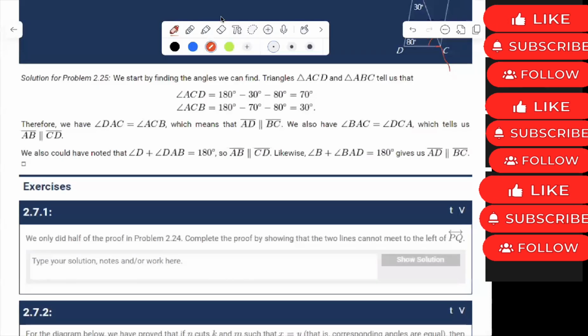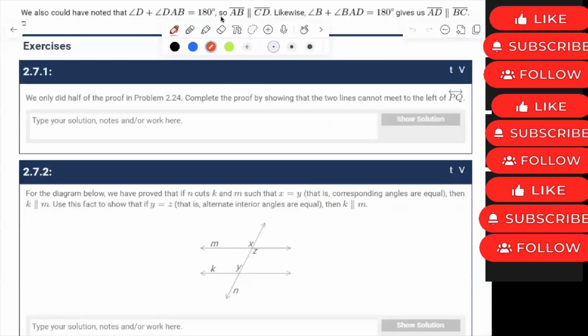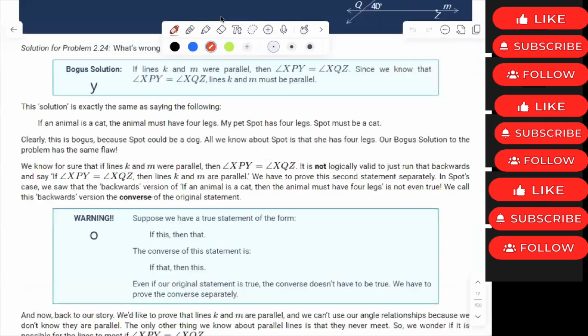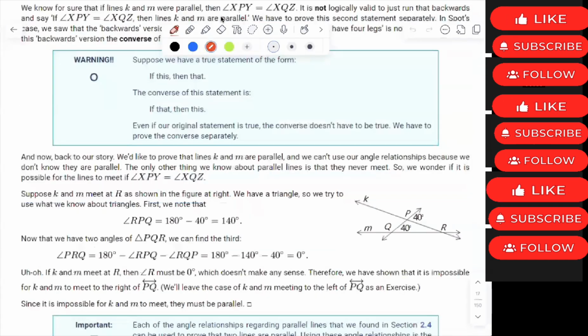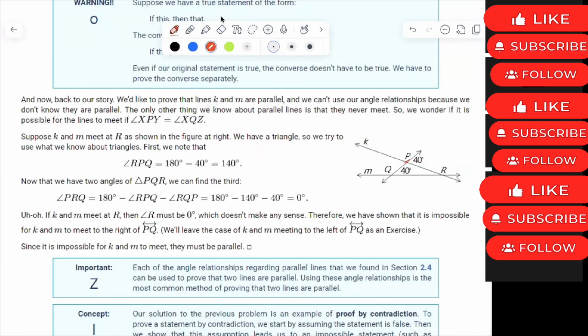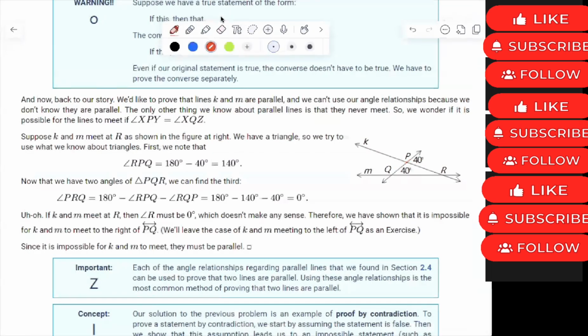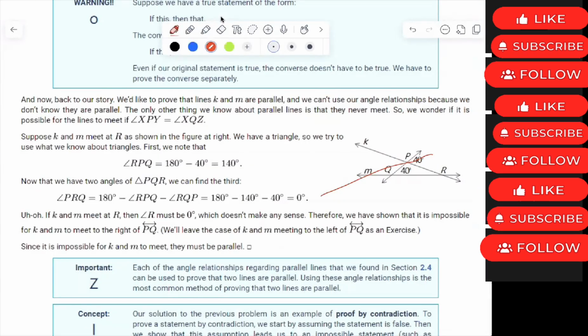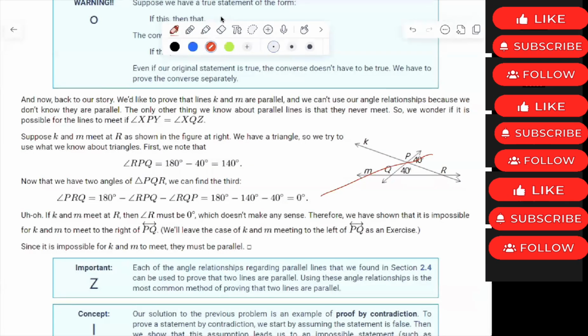All right, so how do we approach this? Well, notice that suppose the lines meet at PQ. Say, for example, the lines met to the left of PQ, as shown in the diagram that we can draw. Like this. The red line is going to be the line K. Now we have angle QPR plus PQR plus PRQ. Let me just label it. It's going to be R.